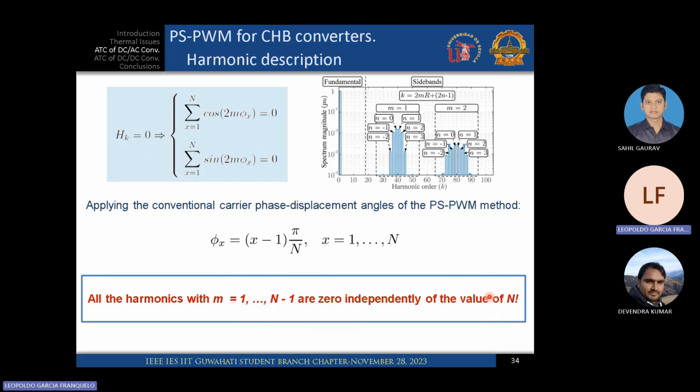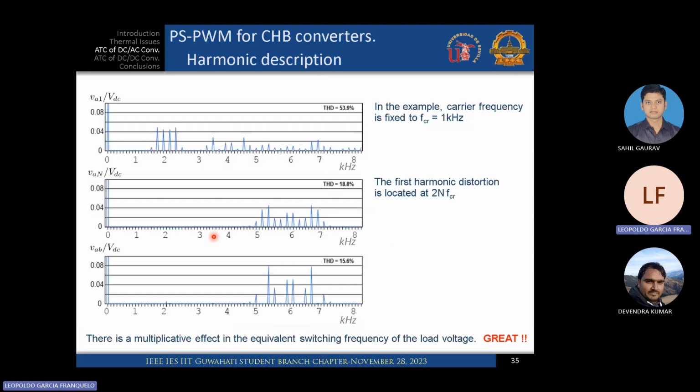Okay, so this explains why people use this formula to calculate the angles in a balanced way. But what happens if I decide to change this by using the ATC? Well, first, these are the harmonics that we can see in this case for 3 cells. So we have the harmonic in double frequency for 1 kilohertz, and this is the total with 3 cells.